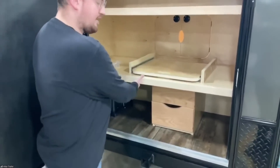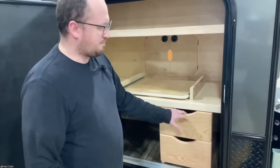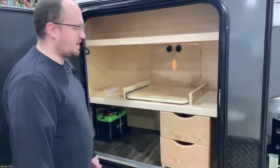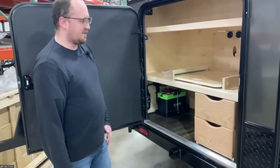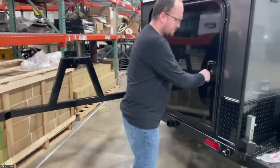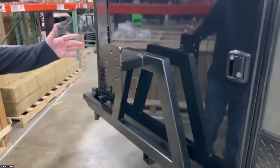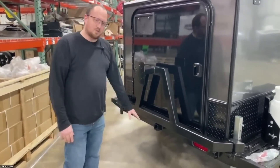Going towards the back — this trailer is still a work in progress, in the finishing stages, so it will be done shortly. It does have a small slide-out tray that will get mounted underneath. A popular option you'll see are vertical drawers paired with this small slide-out. These vertical drawers allow you to store utensils, cooking supplies, anything small you might want. This customer does have their battery in the back, and their toolbox and fridge box are open for whatever they see fit. The other perk of the Extreme Off-Road model is this rear tire swing — it's the only model where you can get your spare tire mounted back here. Pretty easy to get on and off.